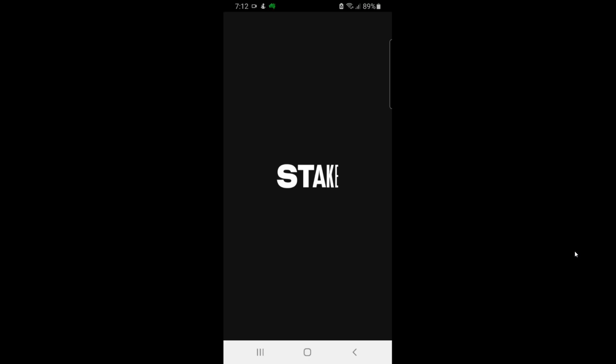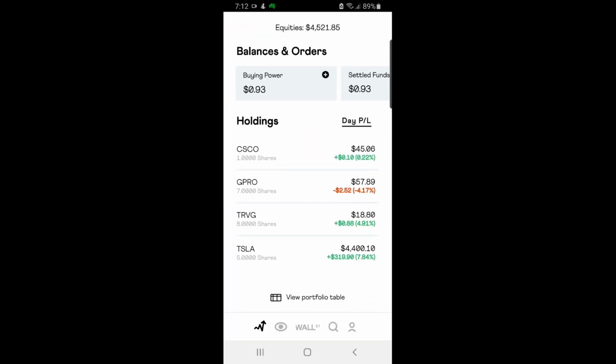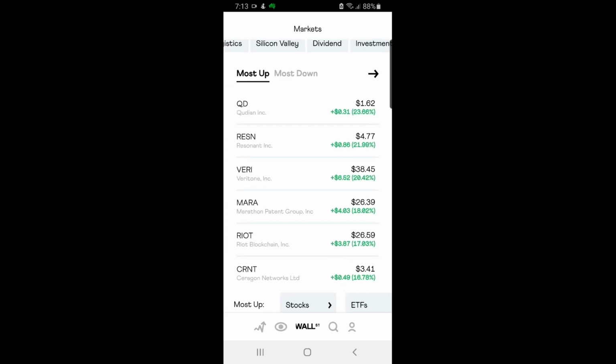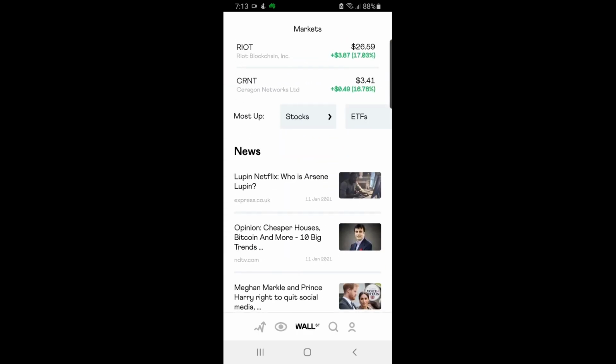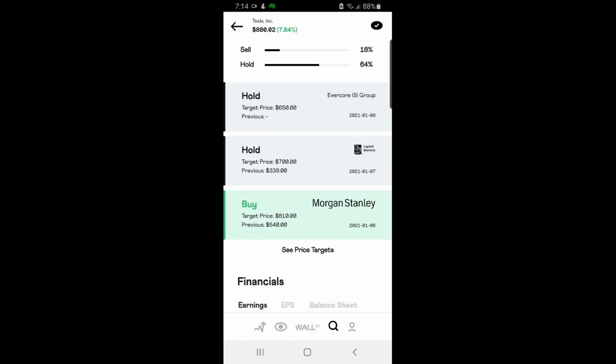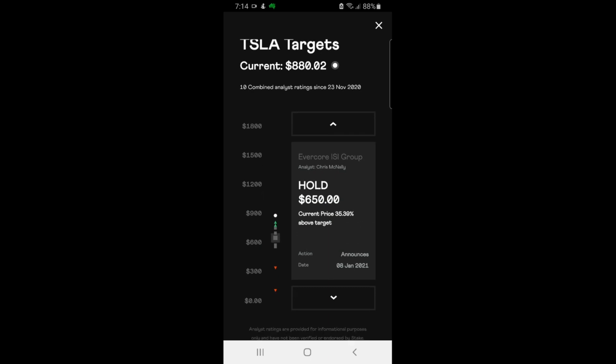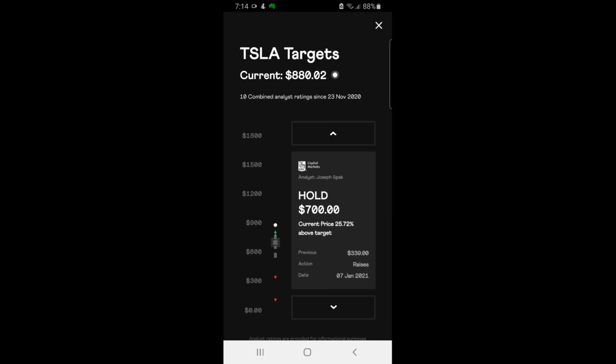And finally, let's talk about the Stake phone app, because most of the time that's probably what you end up using. The app is really well designed and intuitive, and all the functions that we just discussed are available there in the menu at the bottom in a really simple and clean format. You can do everything easily, from transferring funds to the actual buying and selling of stocks, and if you have the Stake Black package, the full company financials and analyst ratings are all there on each stock's page. So that's pretty much everything you need to know about the Stake platform to get started trading US stocks.